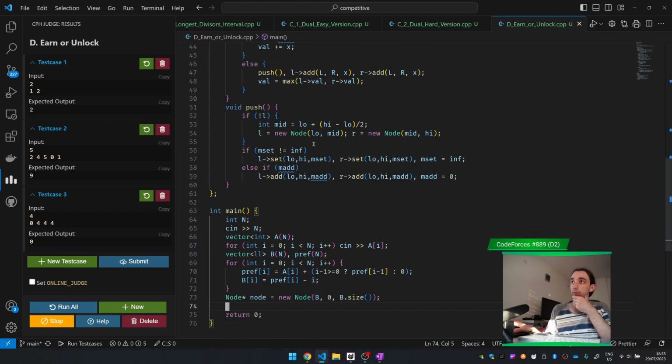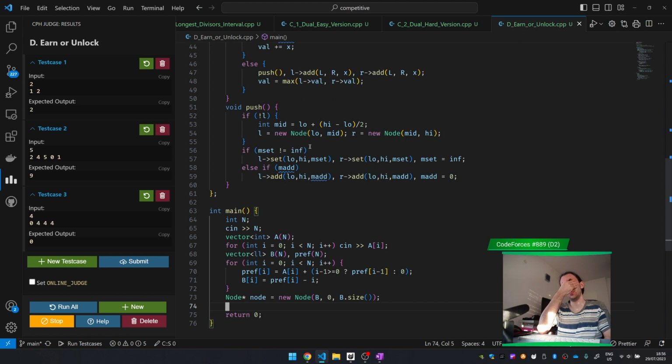How do you even prove this? Prefix I minus I, right? Prefix I minus.